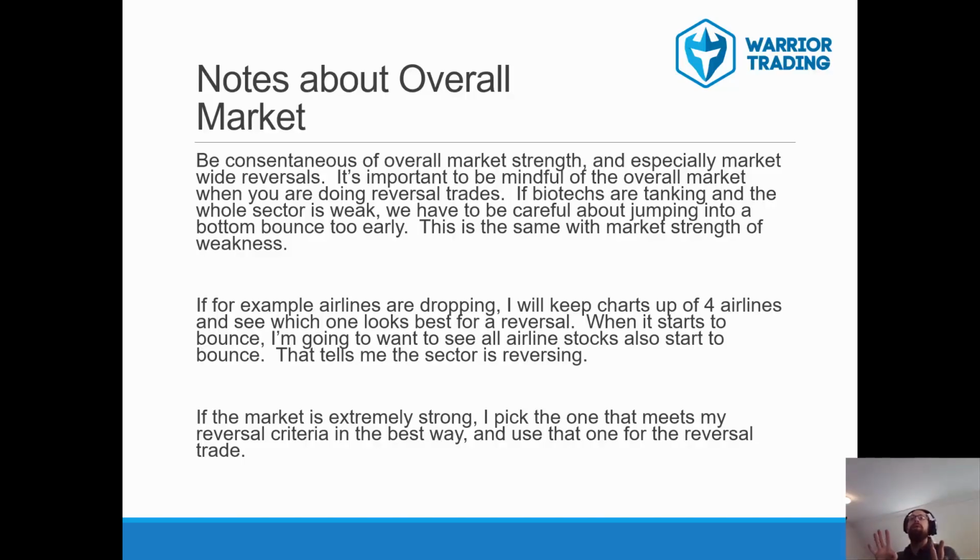So you look at the four, you decide which one you like the best, and if you start to see one or two of them begin to reverse before your favorite one reverses, you can often get in because they will sort of all follow each other. The whole sector will start to bounce off the low. We've seen this also, airlines is one example. You see it with oil stocks. You can see it with commodities, with gold. You could see it with healthcare stocks, biotech stocks, etc.